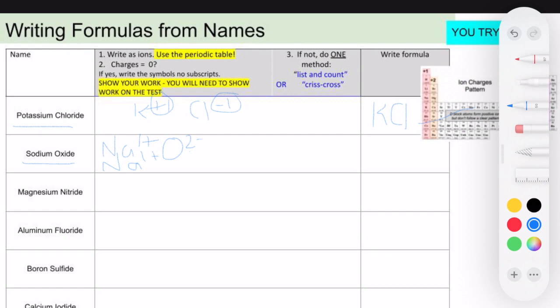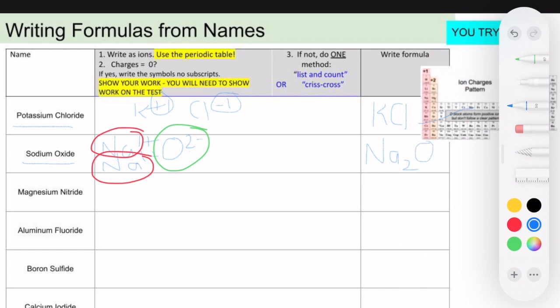So now I have to count how many atoms I have of each, and I'm going to circle them and I count them. 1, 2 Nas, and let's do a different color, and only 1 O. So I'm counting actually how many ions there are, not the charge or anything like that, just how many there are there. And so it looks like it's Na2O, because when there's 2 Na, you put that after that, and then O.